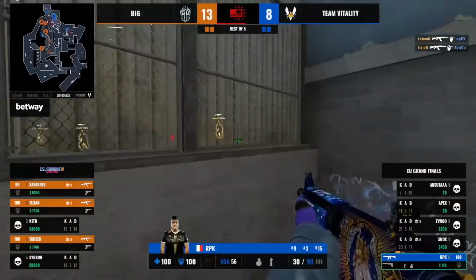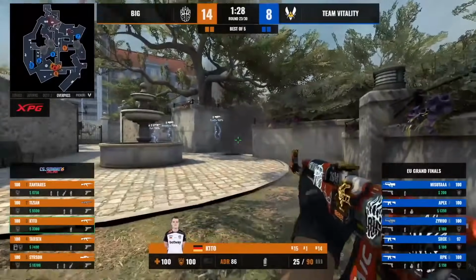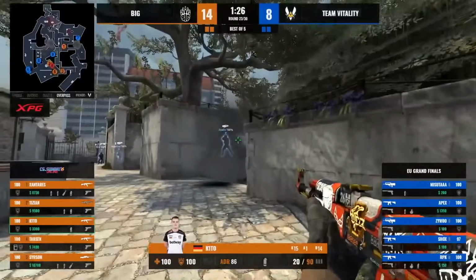Apex is going to swing. Stereo frags for tabseN and tiziaN. A double T's leaving RPKs. In position to fight, 2 from long, 1 from the party position, and that might set things off.